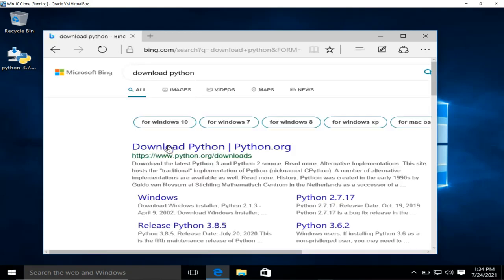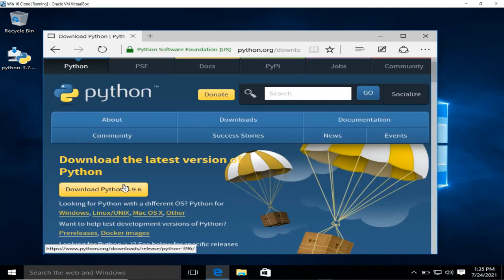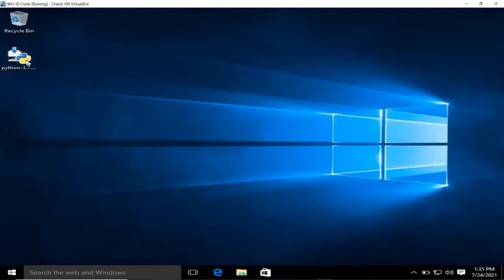Here it is, python.org/downloads. Now the latest version is 3.9.6, and I am running 3.7, but that doesn't matter. Let's proceed. Let me install it first.